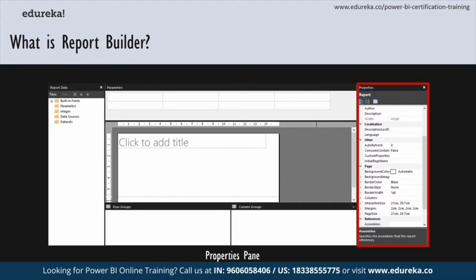Now, in a report builder, you can change properties for the report items in several ways. You can do it by selecting buttons and lists on the ribbon. You can do it by changing settings within dialog boxes, as well as property values within the properties pane. The most commonly used properties, however, are available in the dialog boxes and on the ribbon. By default, the properties displayed in the properties pane are organized into broad categories such as action, border, fill, font, and general, each category with a separate set of properties associated with it.